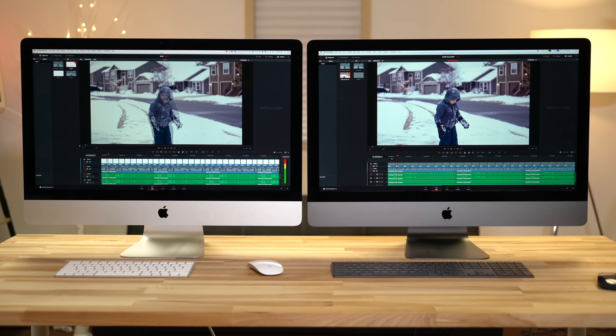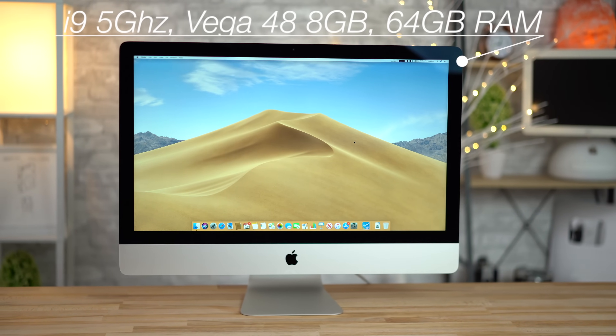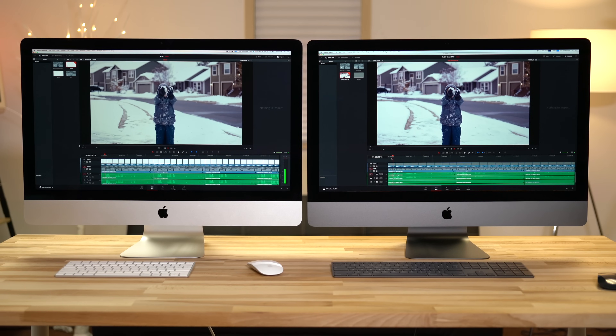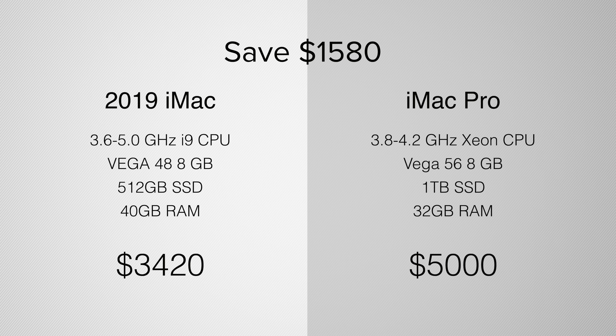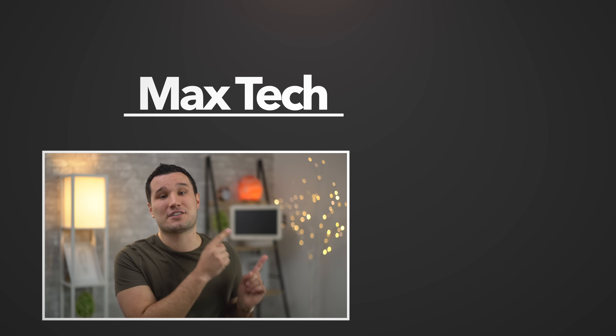The iMac Pro is a really nice machine — I love the color, the fact that it has more ports and updated speakers. It's definitely the nicer all-in-one, but it's also a very expensive machine. Now that Apple went from offering at most a 4-core i7 all the way up to a 5GHz 8-core i9 along with more powerful graphics, I feel that for most people the standard iMac provides such a great value. Unless you need the extra ports, the 2019 i9 iMac provides fantastic performance — actually better overall than the iMac Pro — at a much lower price, and I think for most people it's the better choice.